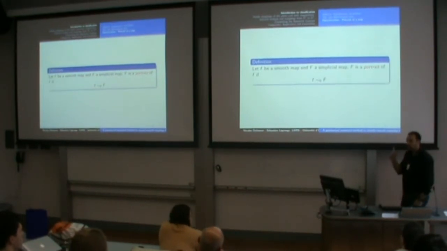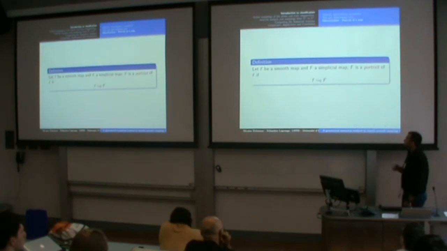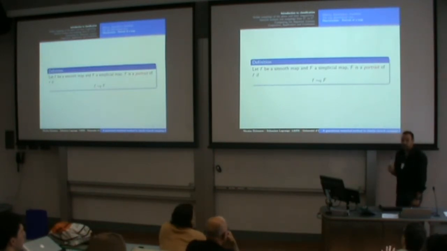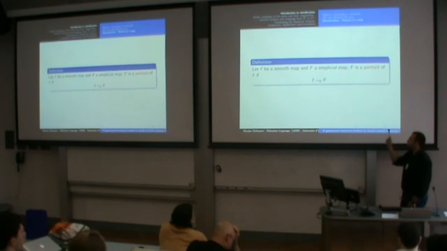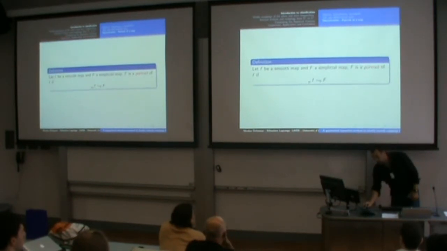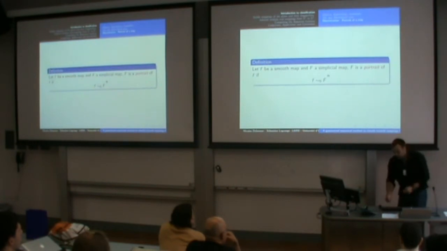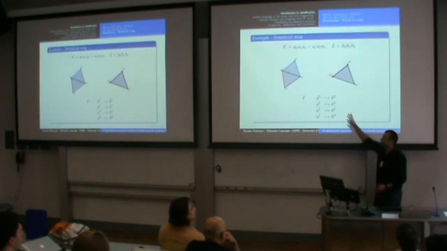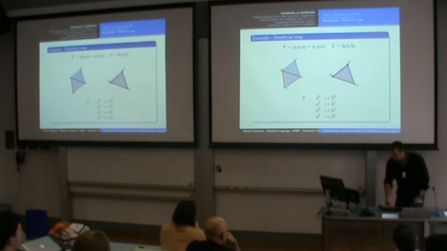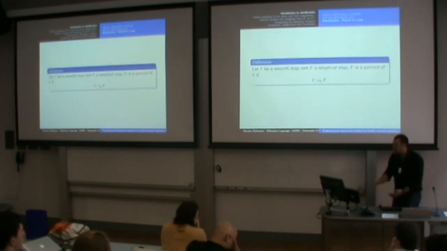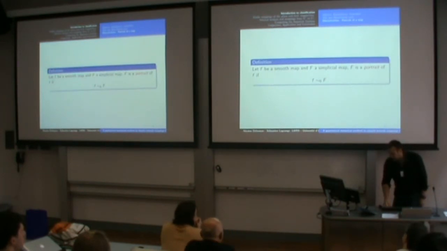We would like to be able to compute this, and I was thinking that I should be able to, but you will see that I was not able to for a moment. So I would like to compute what I've called the portrait of a map. Given a smooth map, a simplicial map is a portrait if they are topologically conjugate. This is a bit strange because we compare a smooth map with just something which is combinatorial, and of course we have to do a kind of realization of this combinatorial map to be able to speak about it, but this is classical in algebraic topology.